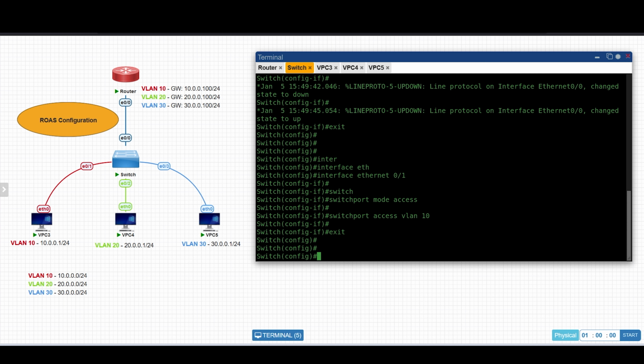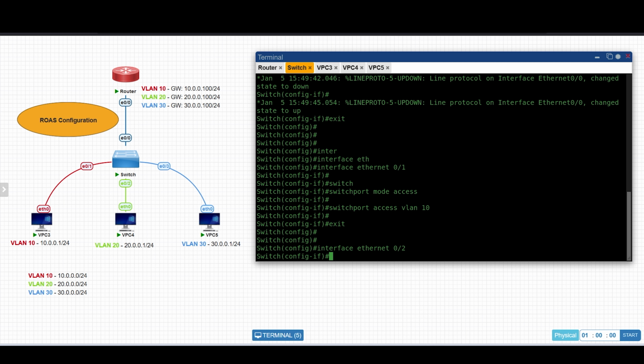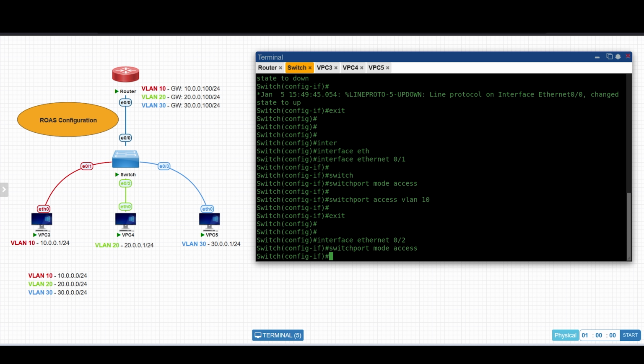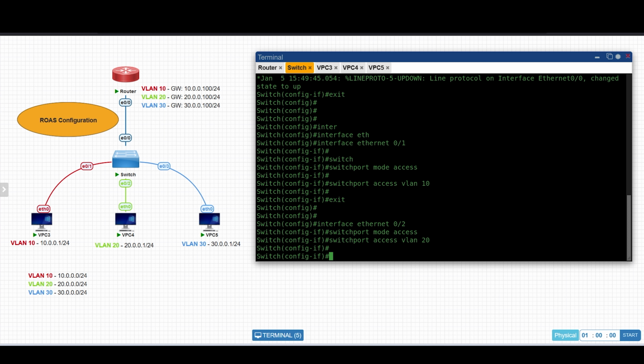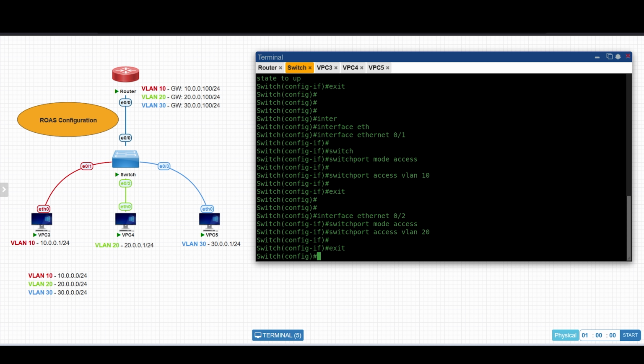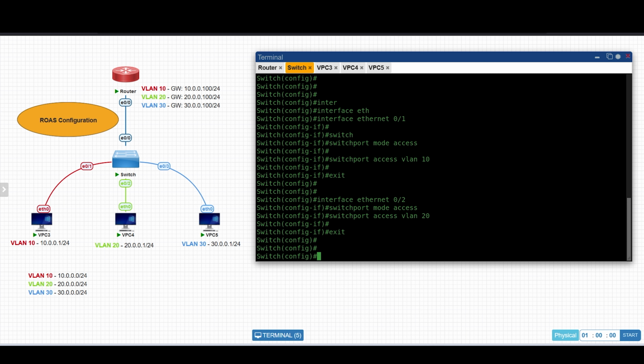Exit, and interface Ethernet 0 by 2, mode is access and access VLAN is 20. Exit.